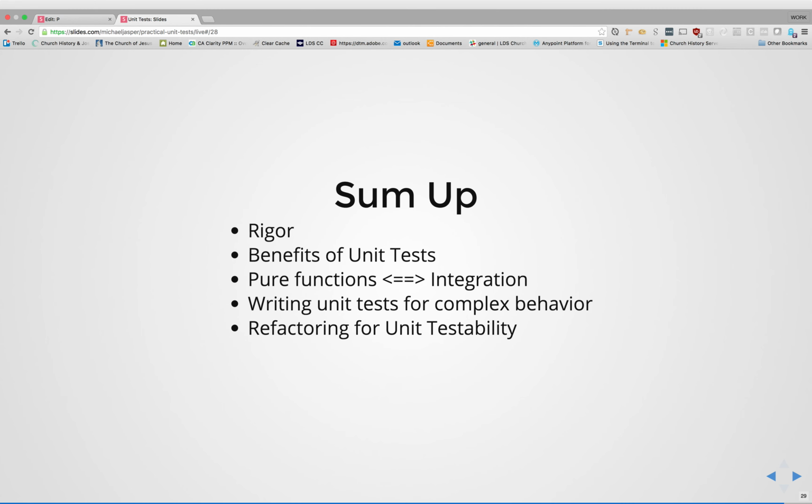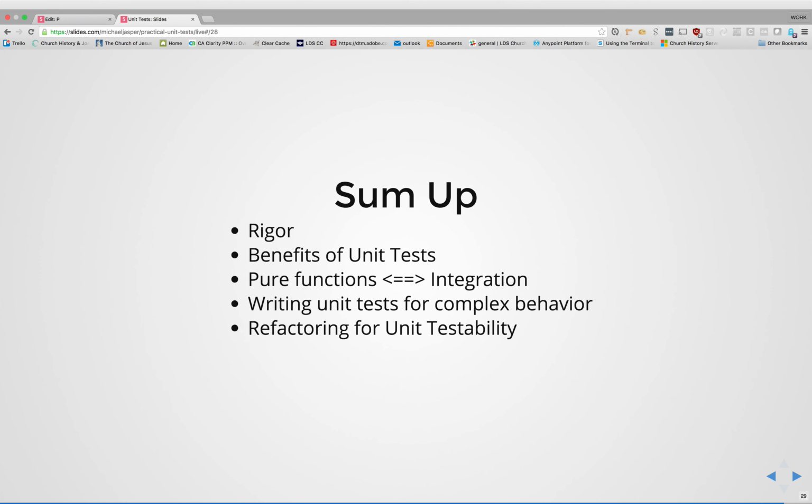All right, so just to sum it all up, we talked about rigor and professionalism. Professionalism is trying to do things that are right by the profession, trying to make good software, trying to do what's best for the users of our software, and that sometimes doing what's best for the users of our software and following best practices, we may have to put above the needs of our short-term business needs. And rigor is being thorough, being exact, and making sure that what you've written really does what you think it does in all cases. And so we can accomplish some of that rigor by unit tests.